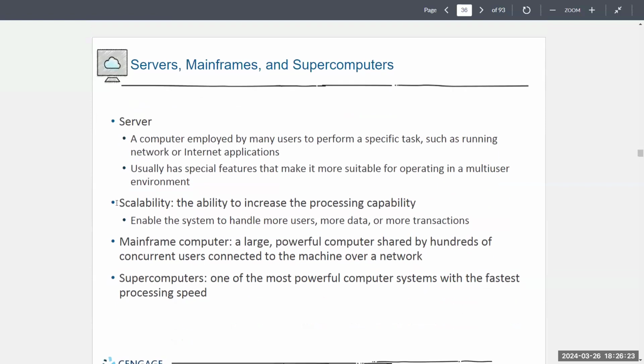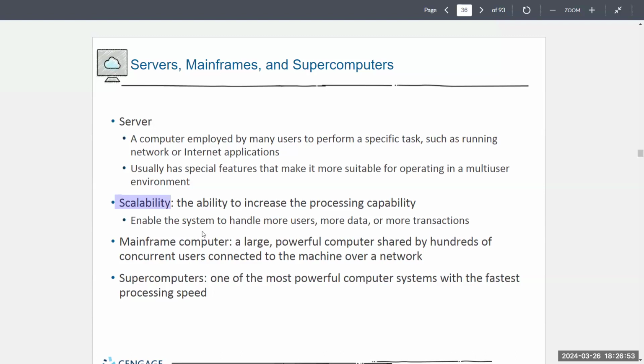So other terminology to remember as it relates to server scalability, right? A lot of the servers, when you purchase, they come with some CPU, memory and all of that. But then as more and more people start to use it, things tend to slow down, right? So at that time, you have a choice. How do I support more users?